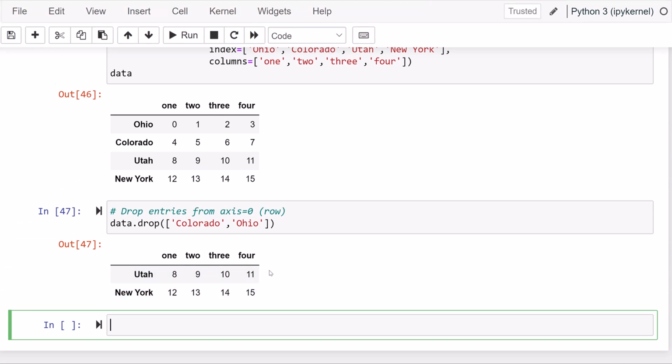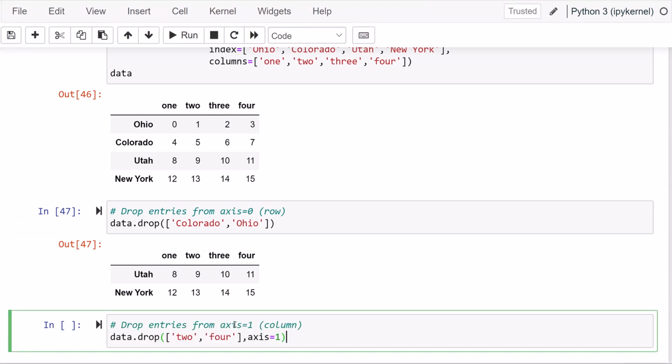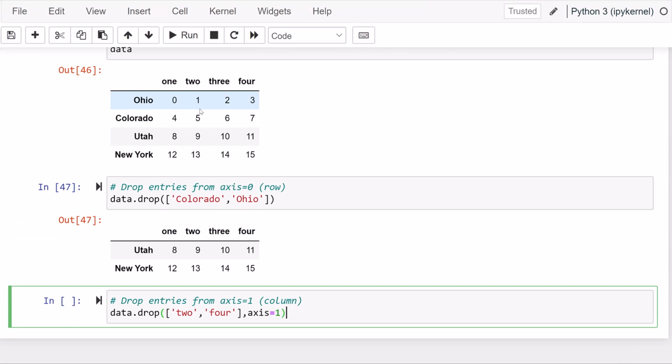So this is what we get. Now, suppose you wanted to drop some columns. Here, you have to specify the axis. Remember, in a data frame, the rows are considered to be axis 0 and the columns are considered to be axis 1.